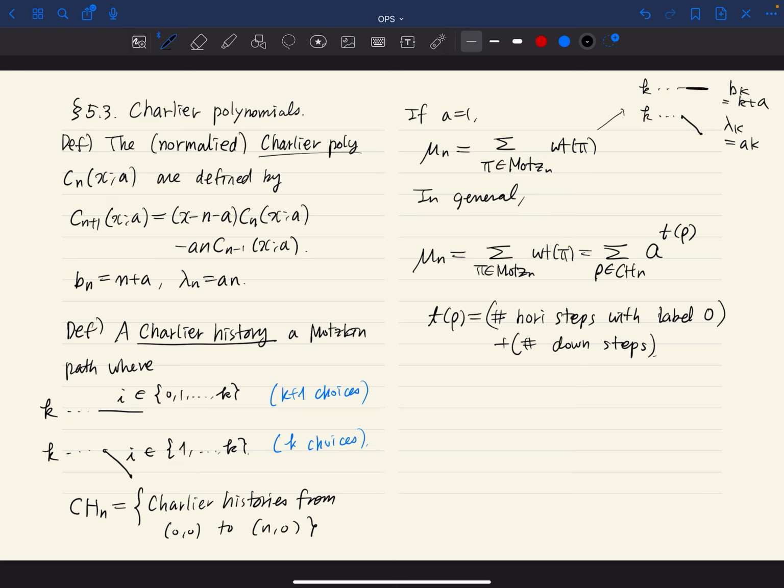Because for every down step we multiply a, and among the k plus 1 choices we multiply a if the label is 0. That will give us only one possible choice for a. So this is the first observation that we have. Okay.